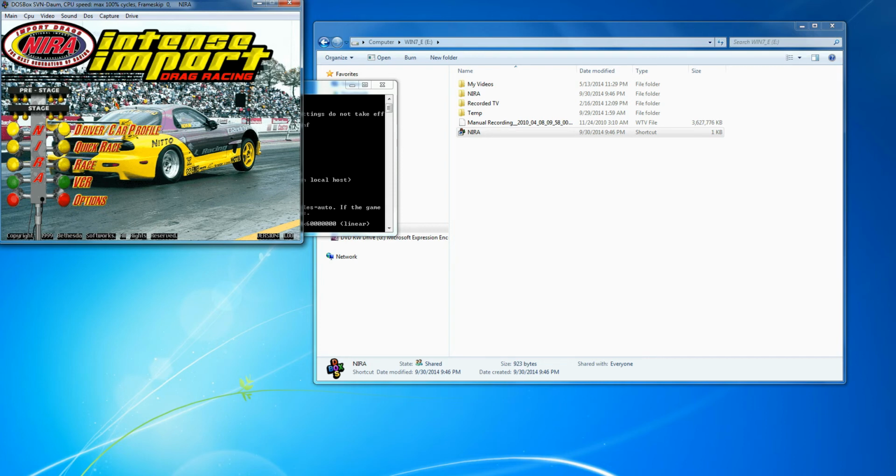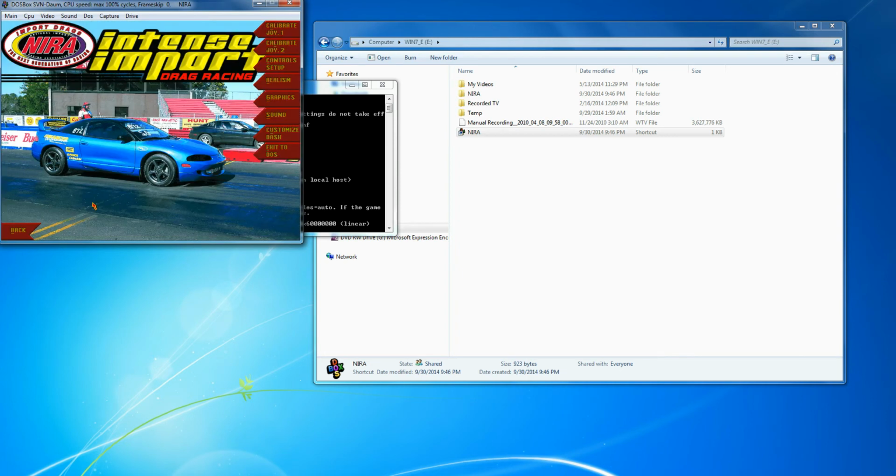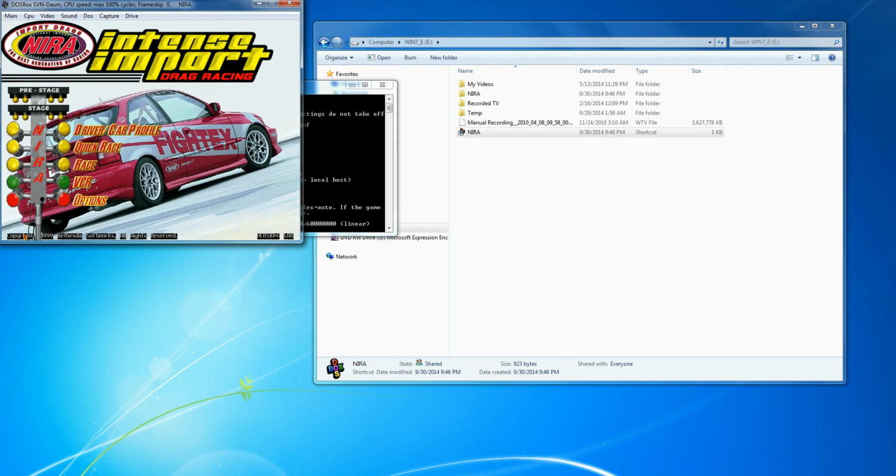On the laptop, I had to do some tweaking to the graphics. If you run into issues where it doesn't run very smoothly, you can come in here to Options, go to Graphics, and adjust as needed. Any settings you change will be saved, so you don't have to worry about exiting the game and losing anything.